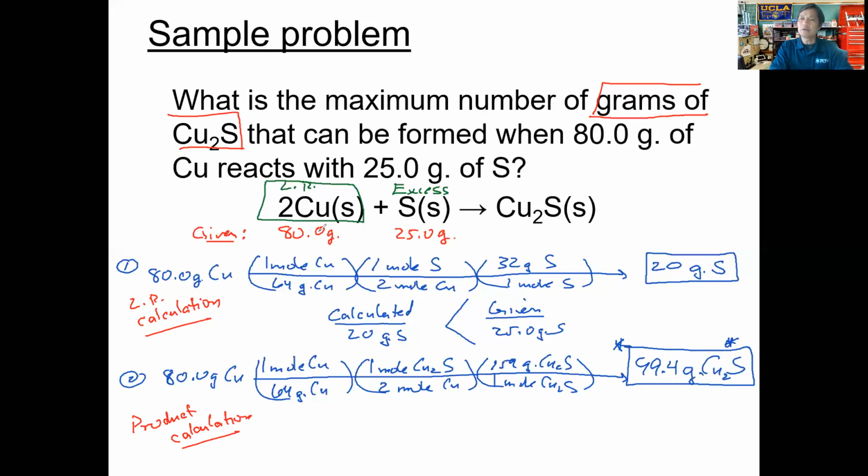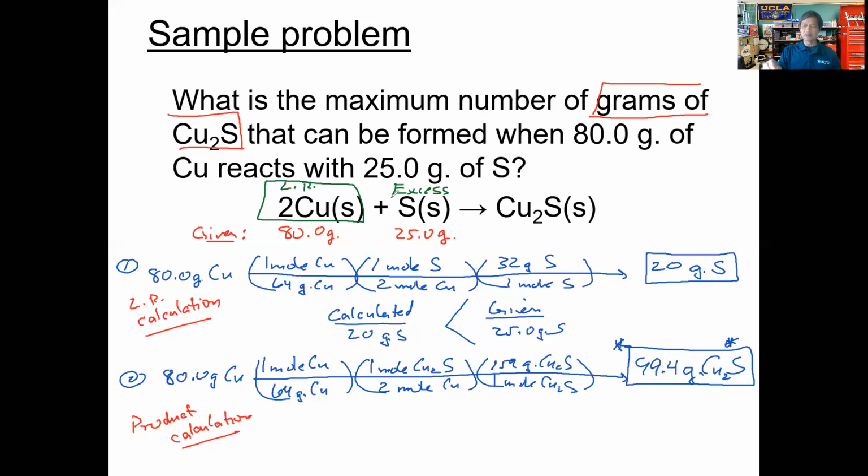And we saw that early on when we did these problems on Monday. So if the problem tells us what the excess reagent is, or what the limiting reagent is, we can go straight to the second calculation here. We don't have to do the first one. But if the problem does not, folks, you have to make sure you do this calculation, especially if you're given the amount of both of the reactants here.